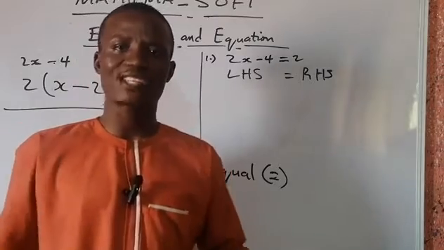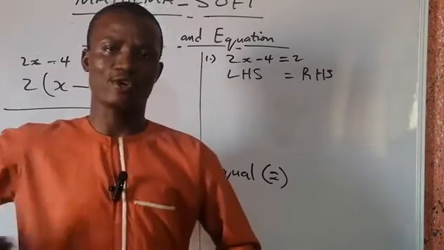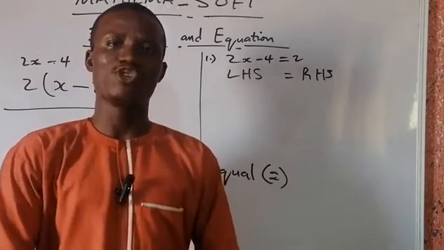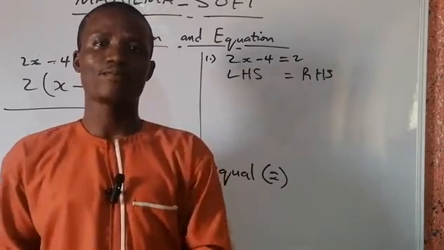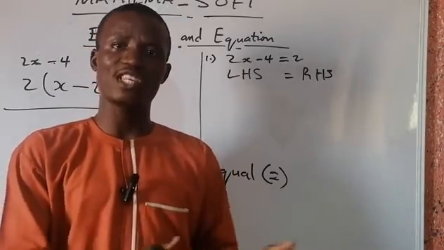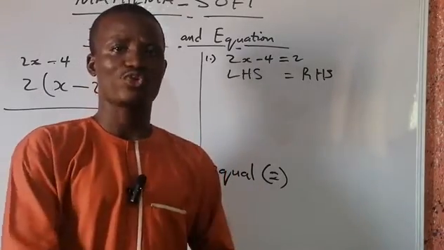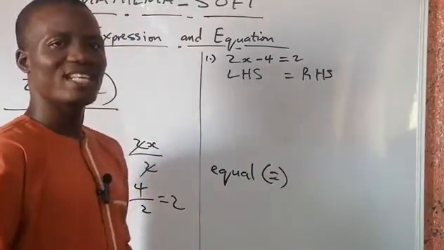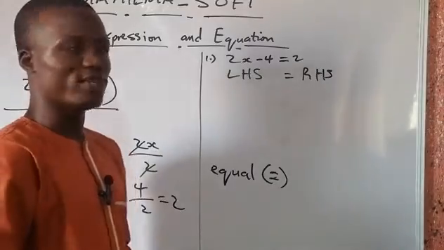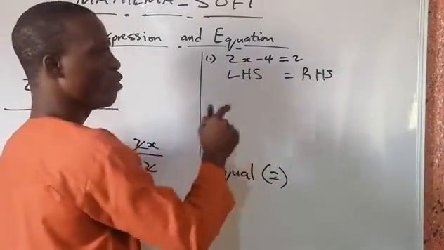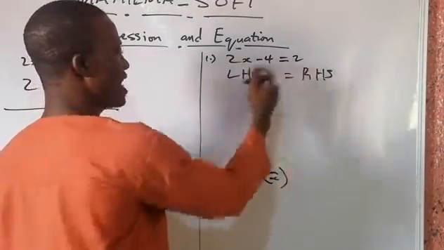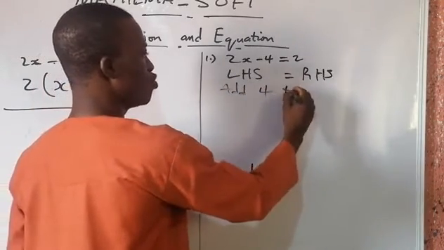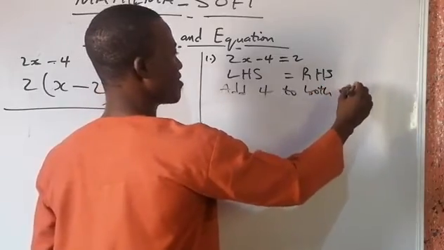If you want me to leave this classroom, then you say minus me. You remove me because I am here, plus me. Then to remove me from this classroom is minus me. Minus 2, to remove it is plus 2. Plus 2, to remove it is minus 2. So to remove minus 4 here, I need plus 4 to remove it. And that is why that plus 4 must be on the two sides.